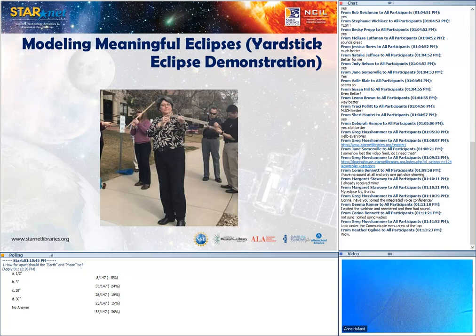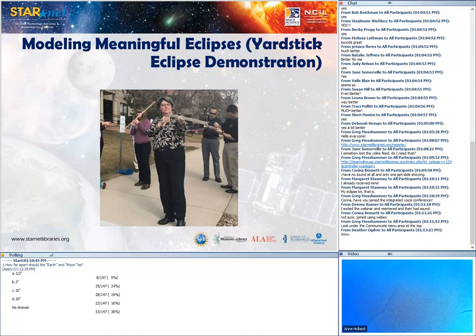And as you can see, our colleague here in this photo, Cindy, is trying to get everything all lined up, and it is a little tricky to get that tiny shadow of the moon right in place on that larger ball that's the Earth. But with some practice and some patience, you can get that shadow to fall on a spot on the miniaturized globe of the Earth. And that is the same kind of idea of what's happening when a solar eclipse occurs. So this is a great way to get people thinking about what it means to have a solar eclipse.